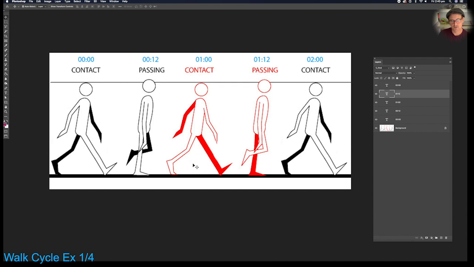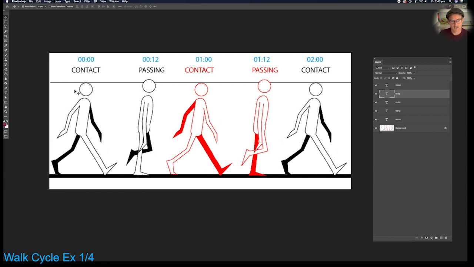You'll notice pose 3 here in the middle is exactly the opposite of pose 1 and 5. Pose 2 and 4 are exactly the same, but the opposite. The back leg, which is coloured in, is behind. So it's just the opposite of each other. So in a way you could say there's only 2 poses that we have to do, but then we repeat them here with the arms and legs the opposite. So it's quite a simple way of breaking down an animation cycle.